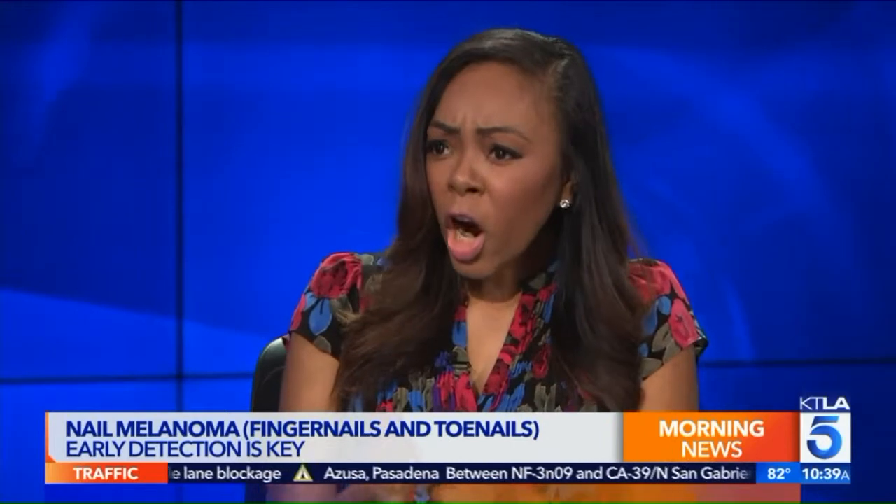There's often a lag of diagnosis — it takes about a little over two years from when someone first identifies a problem to the actual diagnosis of this type of nail cancer. Fungus usually presents differently: it's white, yellow, or involves hardening of the skin. This melanoma presents differently — it's darkened. Some people mistake it as a bruise, but if it's a bruise that doesn't grow out even though the nail is growing, that might be a sign something is happening. If you don't know what it is, get to your doctor or dermatologist and let them do a skin biopsy. They'll biopsy the nail and send it off to see if it's cancerous. If it is, the treatment will be surgical removal — get it done sooner versus later.